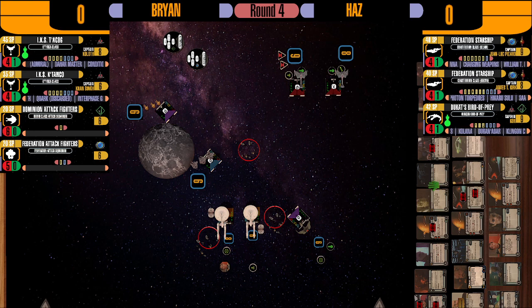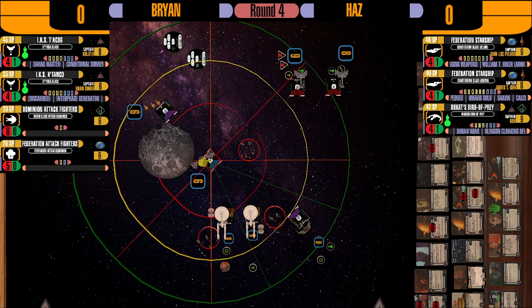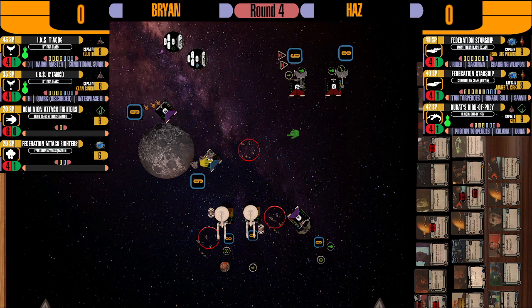Okay. And then now they get to shoot back. And how many defense dice does that give? Plus 2 defense dice. But yeah, we're still going to have to try and pick on Picard, I think. So that'll be a 4 dice attack.